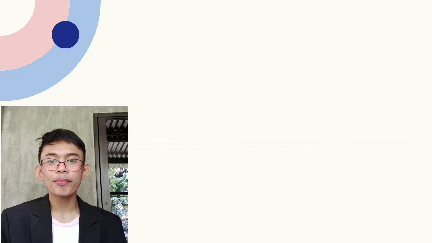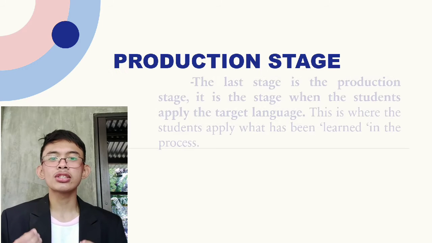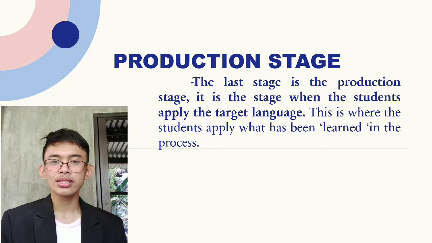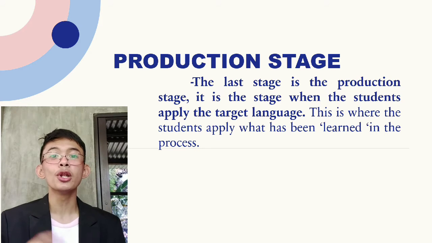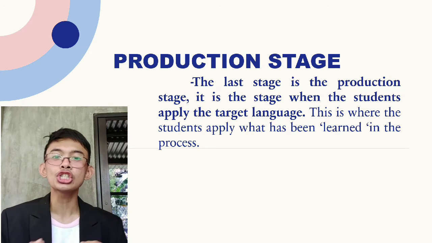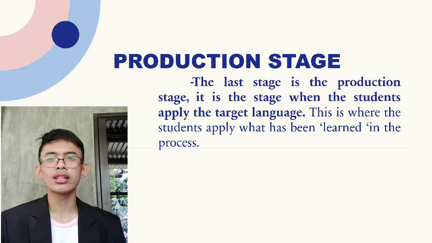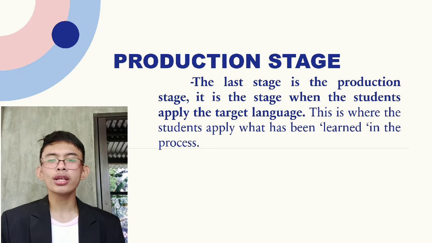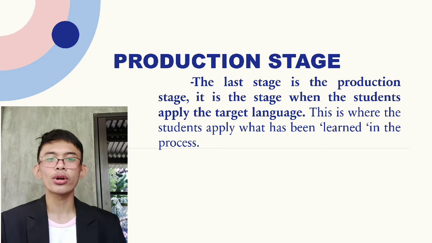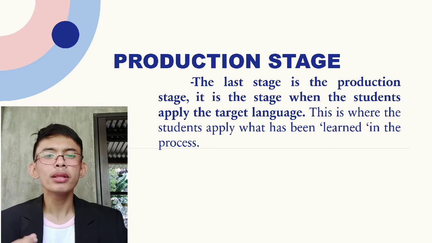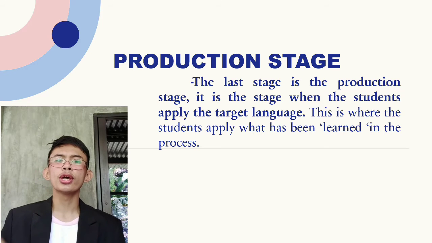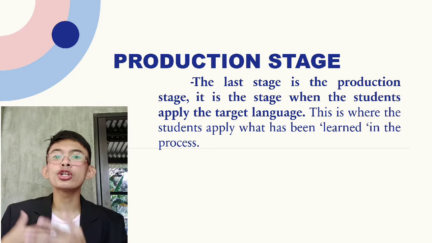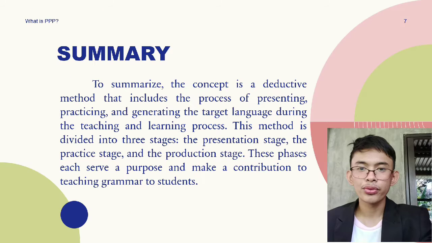Well, lastly, the production stage is the stage when the students apply the target language. This is where the students apply what has been learned in the process of teaching and learning. So this stage of the lesson should illustrate if the students have learned the language item by using it in a more natural context or activity. This simply means that we are engaging the learners to be the users of the target language, not merely the learners of the target language.